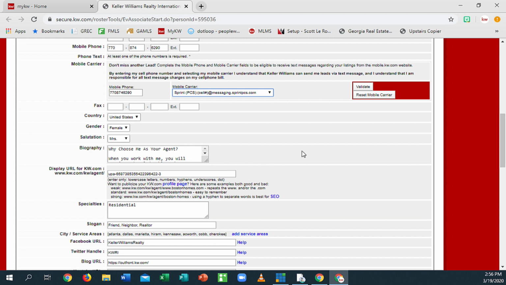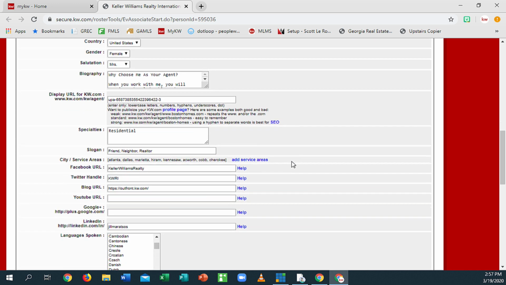Find your value proposition. Especially if you're new to real estate, you've got all kinds of reasons why you would be the best agent. For example, when I was selling, my value proposition is that I've been in sales and customer service for over 20 years. I've bought and sold real estate multiple times personally, so I understand how the buyers and the sellers feel. Simple things like that. So think about your value proposition and write yourself a fantastic biography.